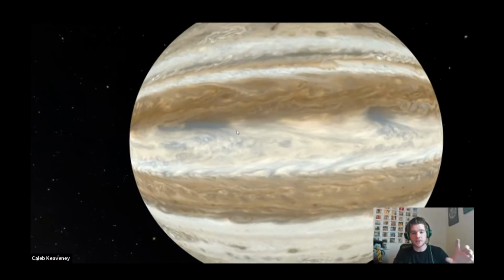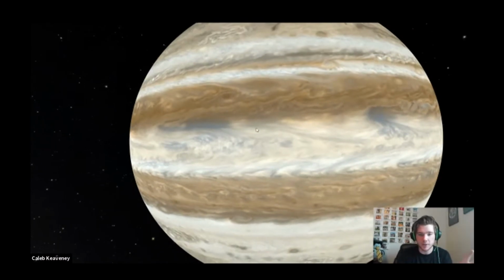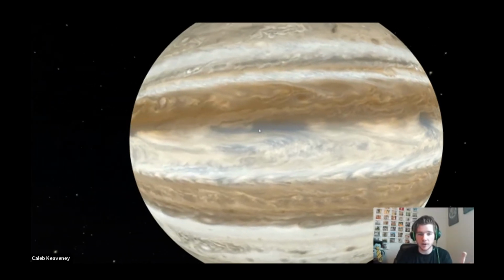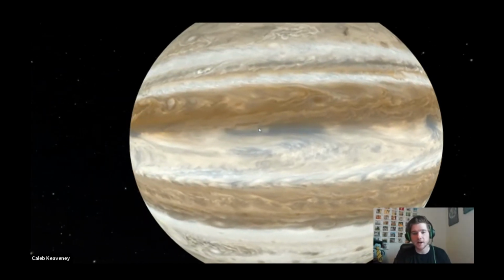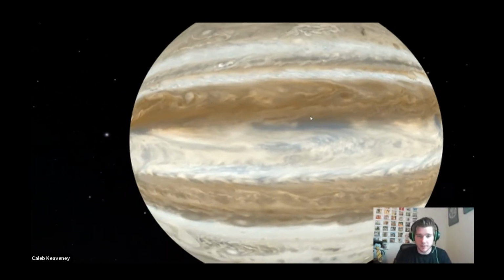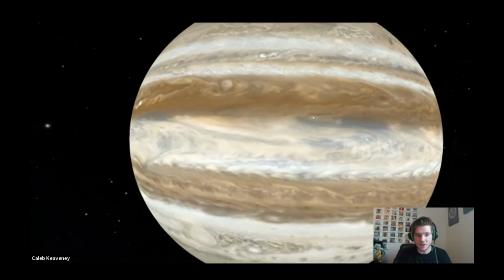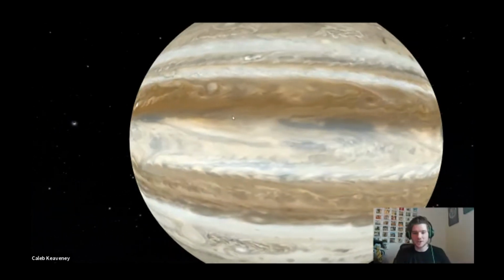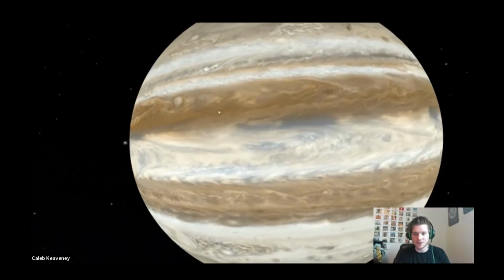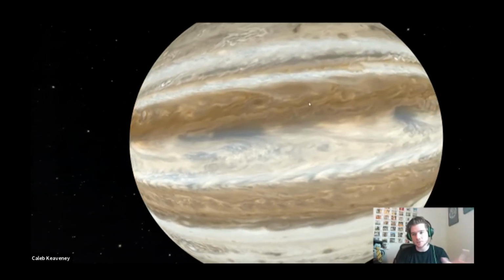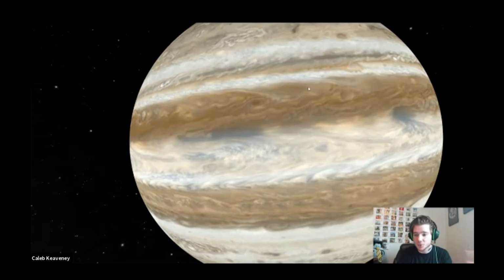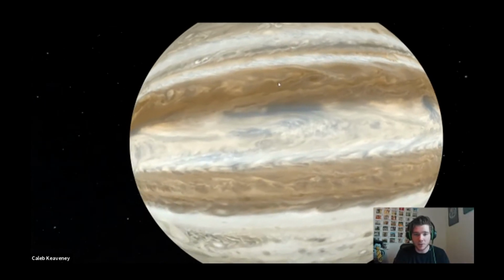And at the boundaries of these stripes, we have what we call jet streams, which are really fast moving currents of air at the boundaries of warm and cold air masses. We have them on Earth. In fact, the jet stream, you may have heard meteorologists talking about the location of the jet stream, or the positioning of the jet stream in reference to weather. It's really important in driving weather here in North Carolina, where the jet stream is. So we have one important one on Earth.